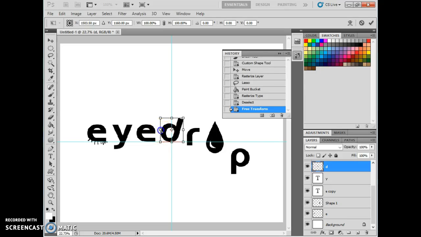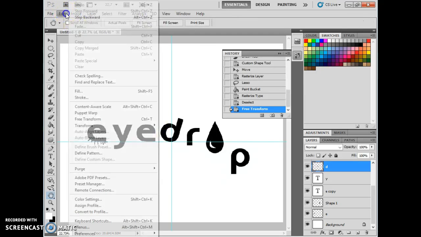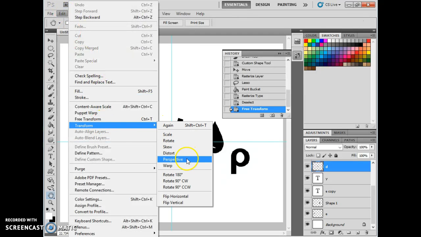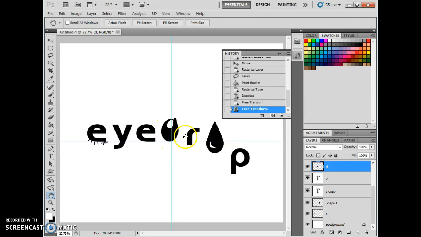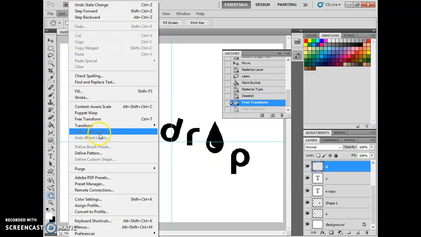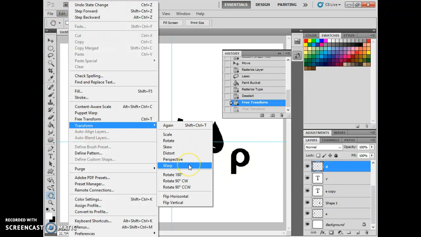Distort, another way to just, again, move it around. Again, Escape key if I don't like it, or Enter key if I do. Perspective warp, which means I drag this and it's going to look like it's shrinking away from us, getting wider as it comes toward us. Obviously, we see that there's a problem right now as we're working on it. But when I press Enter, you can see that it does clear that up quite a bit. I'm going to take that one away, and I'm going to show you the last one, which is a lot of fun. Transform and warp.